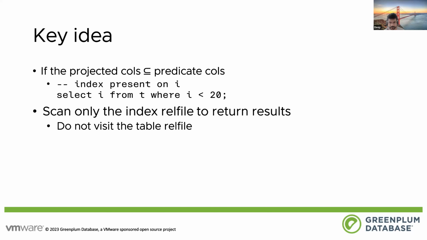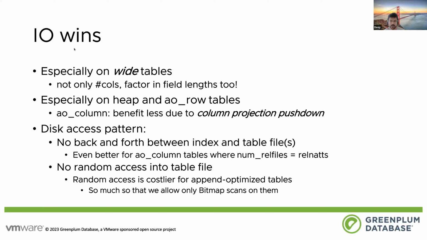That's the basic idea. And in doing so, you save on a lot of I/O, right? Especially if you have a wide table. A wide table is a table where the total length of each tuple is pretty high. This could be because of the number of columns or because you have a lot of long fields in that schema. So the wider it is, the tuple density in the blocks would be lower, and you'd have to scan more blocks from the base table. This is where you would win more significantly if you have an index-only scan going for you, right?